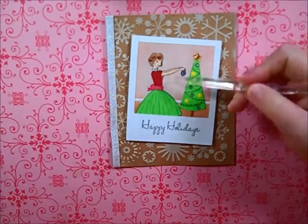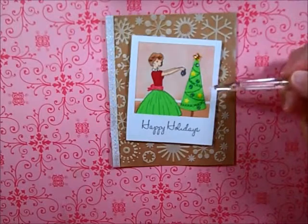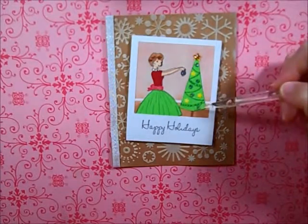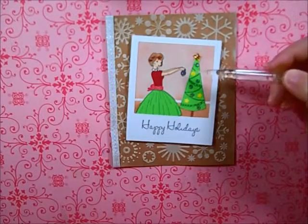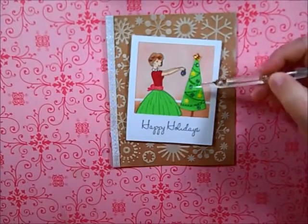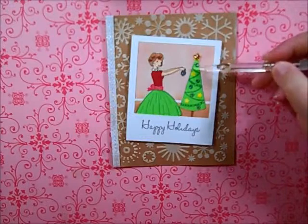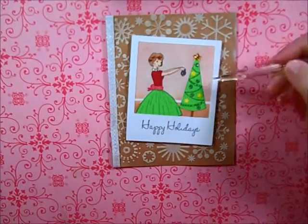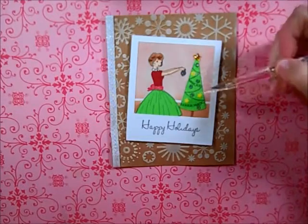So when that was all done, I peeled up my masks. I left a mask for the tree just so that I could get an idea of where I wanted it to go. I was trying to get the darker behind there, but it all blended itself out, so there was no real purpose for that.